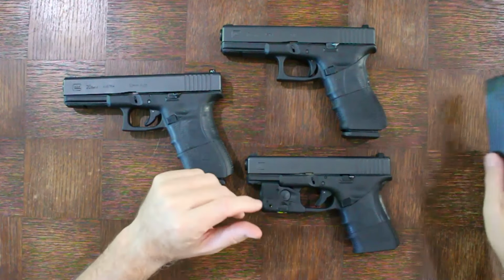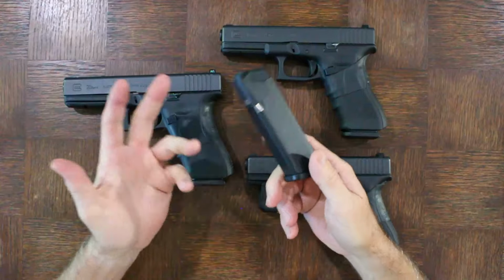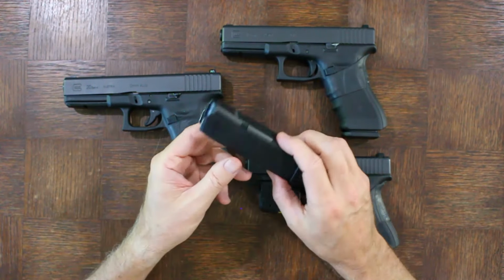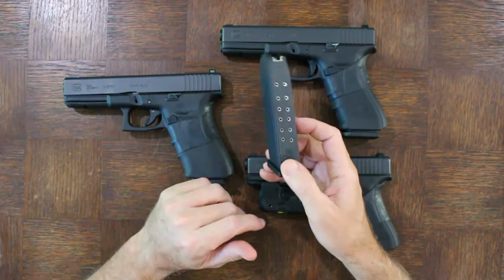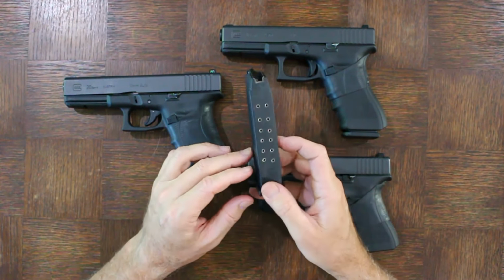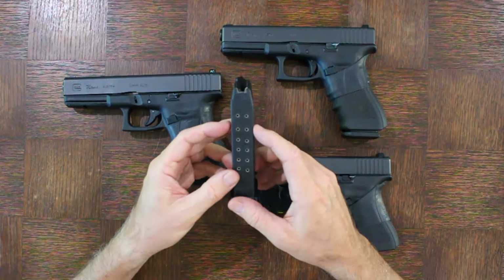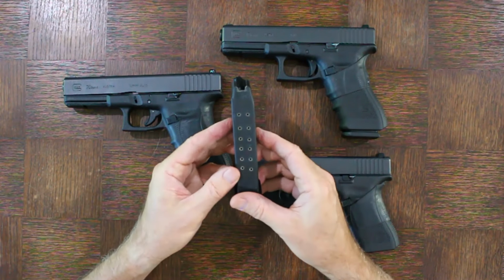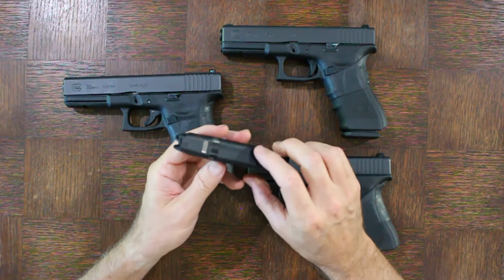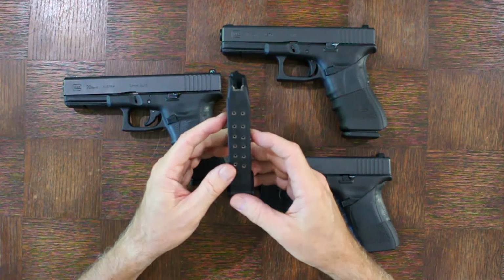Another thing I hate about Glocks is the polymer magazines. Now, a lot of you that have fired Glocks probably think, well, I love polymer magazines, and I agree with you. However, Glock got away with this for a long time because they were using these in mid to large size handguns. For those who might not be familiar, these magazines are very durable because they're metal magazines surrounded by a polymer shell. And as a result, people over the years have said, hey, these are great magazines, they're very versatile, and they work.